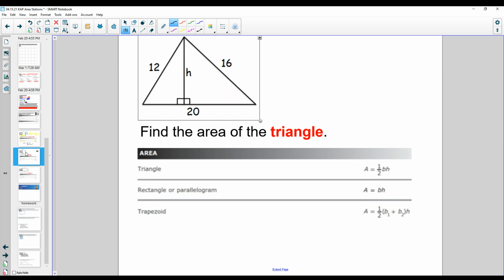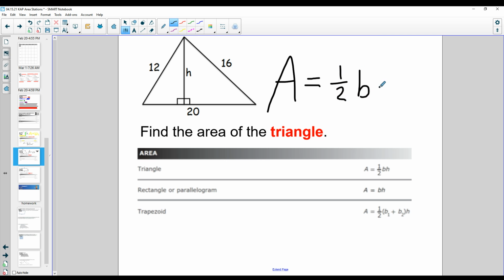To find the area of a triangle, it is capital A, which means you need to multiply things, the half of the base times the height. So let's highlight the base in yellow. Let's highlight the height in green. And we do not know the area. Sorry. And we do not need to use the slant. So let's make this height 8.